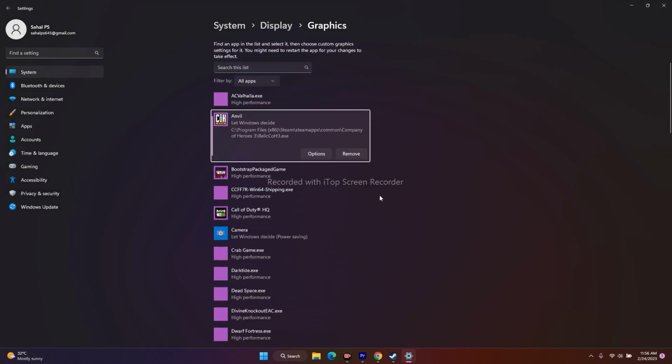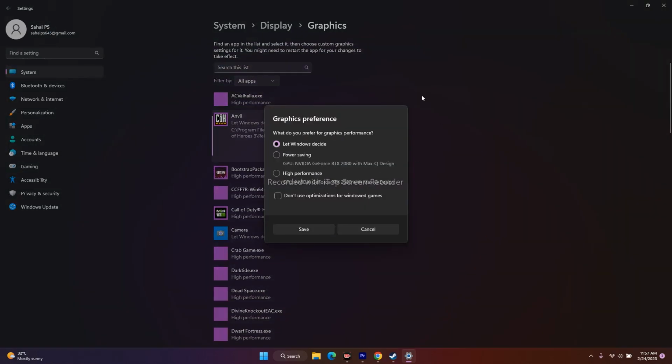So right now it is added, but you have to click on the options, and it is quite visible, as you can see, by default this will be set to let Windows decide. When this is set to let Windows decide, it brings out a lot of problems like crashing at startup, not launching, freezing and stuttering, low FPS drop, lags with FPS drop, as well as getting stuck on the loading screen and all these kinds of issues. So it is very important that we change this to high performance.